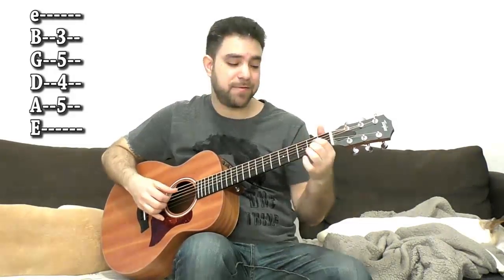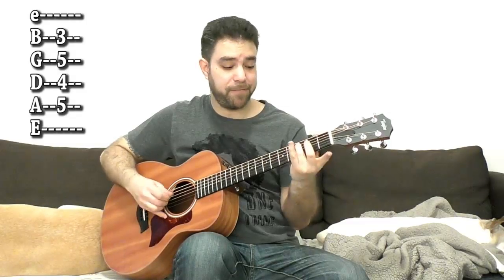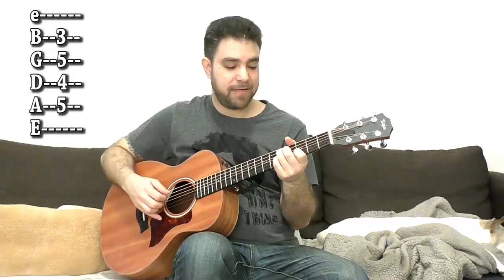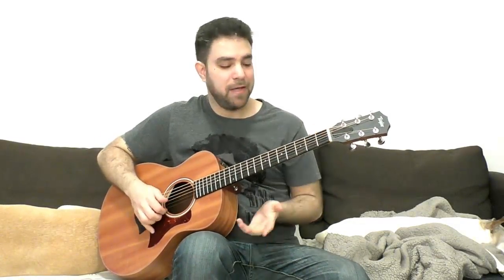Or just use the bass notes. Just make sure that you're using the third finger, because then you put the rest of the chord on instead of having to let go of the note. So use the right finger. You can also do three, four on the fifth string, and then the open D string to lead you into this D7. But this D7 is a little bit confined because all you can do is basically the same thing you did on A7, which is three and two on the E string. You can also pull off to zero, but this is a little bit thin.